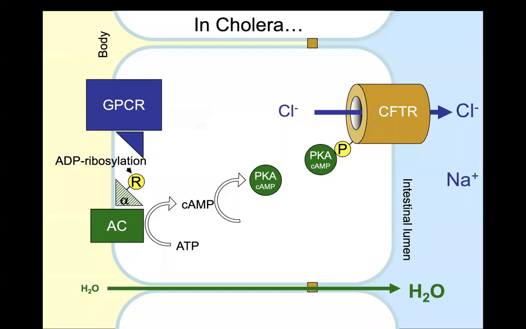Taking this to the example we just gave of the intestinal epithelium with the CFTR transporter, if this alpha subunit stays active, it'll continue to promote active adenyl cyclase, which will create more cyclic AMP, which will activate PKA, which will keep activating the CFTR transporter, and which will promote more and more chloride ions to be shuttled across into the intestinal lumen. Then sodium will follow, and again, water will follow. This ADP ribosylation, just an ADP with a ribose sugar, affects the ability for GTP to be hydrolyzed. That small modification promotes rapid changes in our ability to regulate water movement. This is just shuttling water into our intestinal lumen. Again, the approximate rate is losing 1 liter of water an hour.